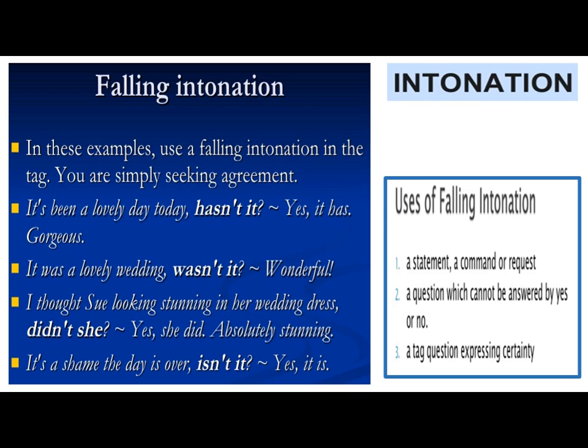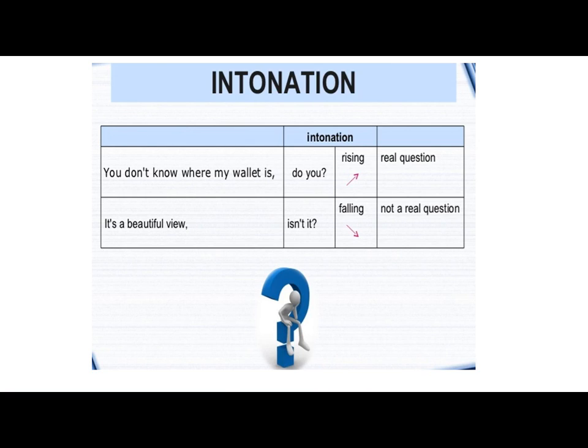It's a shame the day is over, isn't it? Yes, it is. So, falling intonation is used with a statement, a comment, or a request, a question which cannot be answered by yes or no, or a question tag expressing certainty. Intonation, you just look at here. You don't know where my wallet is, do you?